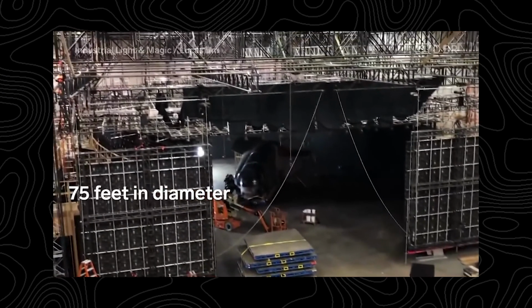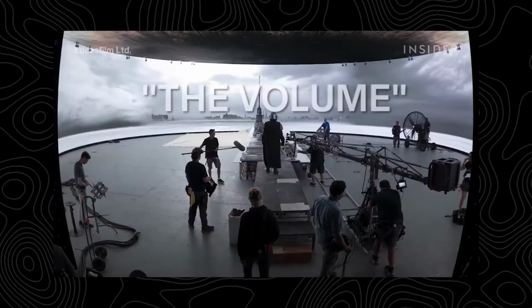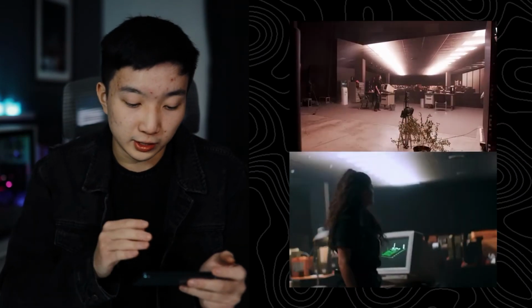Alright, so for this beginning shot right here, or I think for almost every single scene in this, they have this huge screen behind her that displays the actual location of the set. I see a lot of modern day films taking advantage of this new technology. One really popular example recently is Disney's Mandalorian. They have this entire super wide panoramic screen behind them, it's really bright, colors are extremely accurate, and then they just shoot whatever they need in front of it. Sometimes they build a set in front of that, and it sets the entire scene. When you blend the background and foreground, mix the colors, do a little color grading, the final result looks really good. And I think they did a really good job of it here.